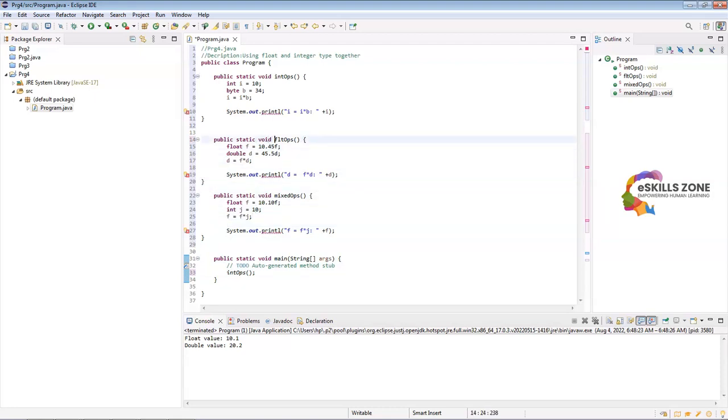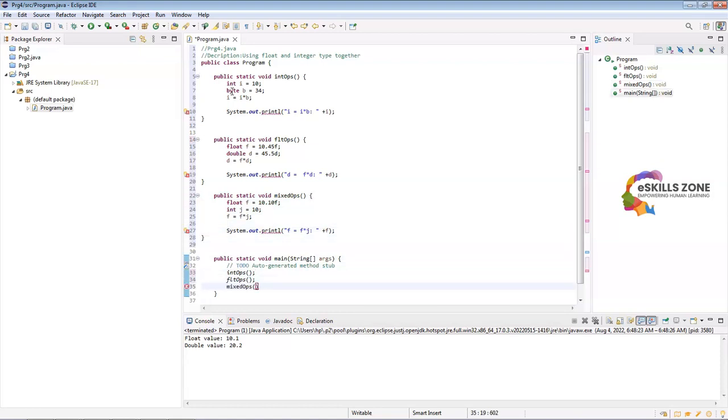We declared two different variables of two different data types, multiplied them together, and with the help of system.out.println we displayed the value of the variable containing an expression which is a multiple of two different variables of two different data types.